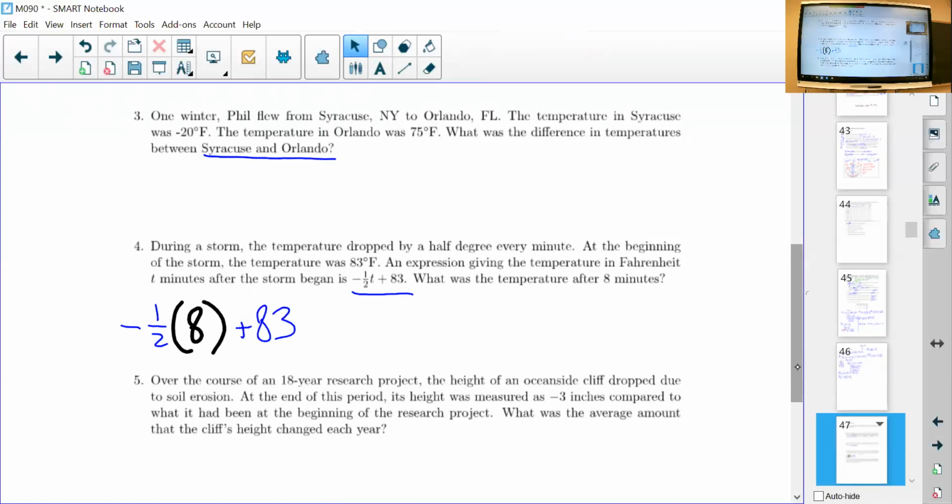Number 5, we're looking at the cliff's height changing. And you can do this and get a decimal as your answer, or do it and get a fraction, depending on how you want to think of it. Notice that your answer for the cliff's height should be a small number, right? It's not changing dramatically. And think about the sign. Is it positive or is it negative? What's happening to the height of this cliff?